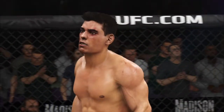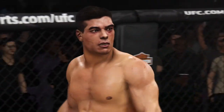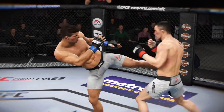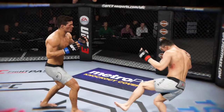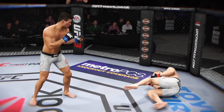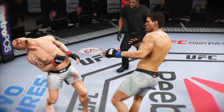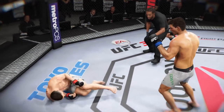Landed a gigantic kick for the knockout. As far as highlights go, they don't get much prettier than that — a huge kick to end the night. He caught his opponent flush, full force, full extension. And that one was a no doubter. The fight was over as soon as that foot made contact.